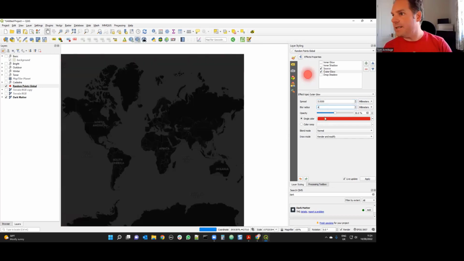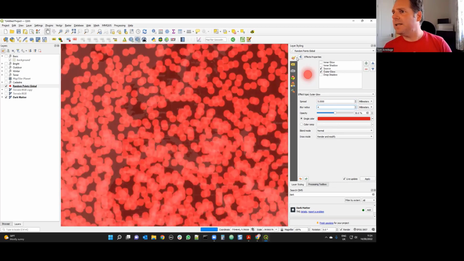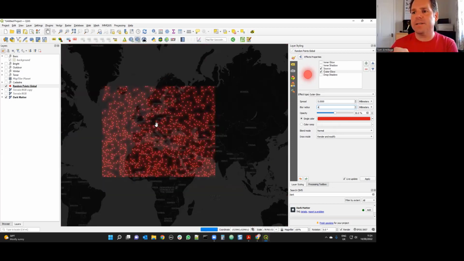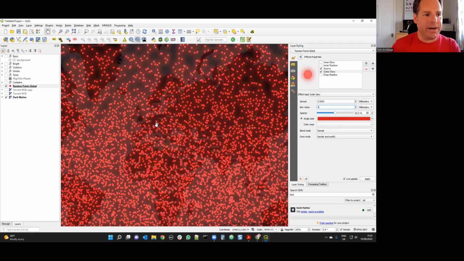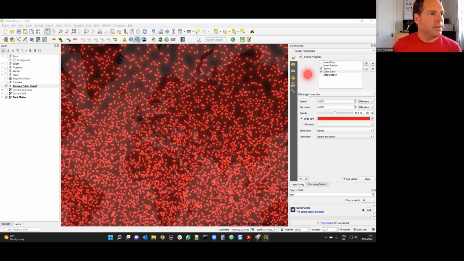Increase the blur radius a little bit so it softens the effect after a while. And you can start to see if these were smaller points and had these natural groupings, you would get these almost intense bright white patches where other areas would be left in the dark, and it creates a really good effect.